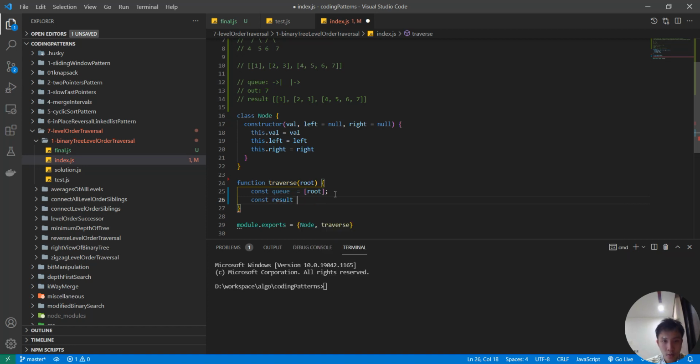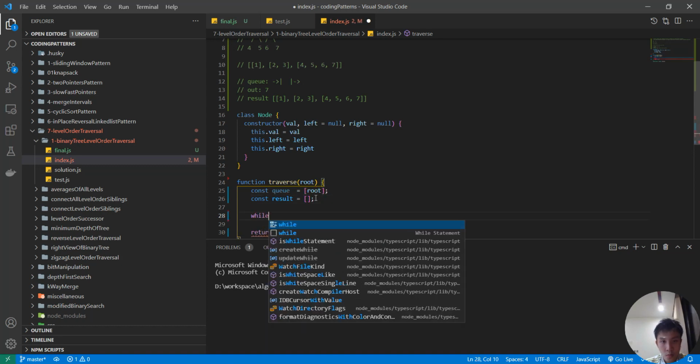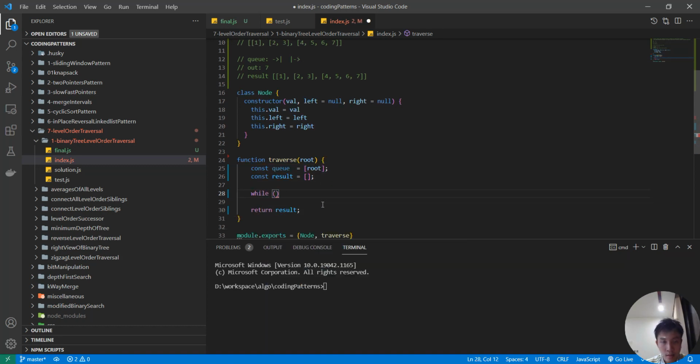Let's say we have a result array also. Return result. We want to process as long as the queue is not empty, meaning there's something in the queue.